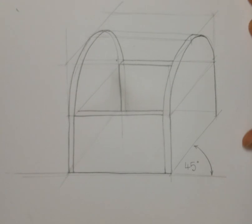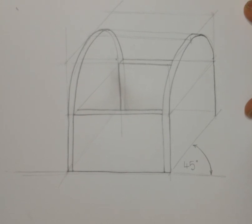Okay, so let's attach on our base. Is that okay? Do you need another minute? You okay? Alright.